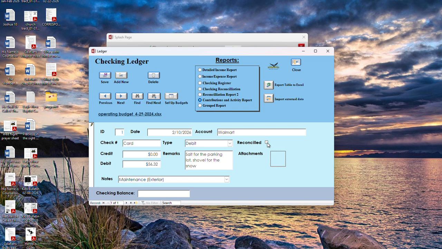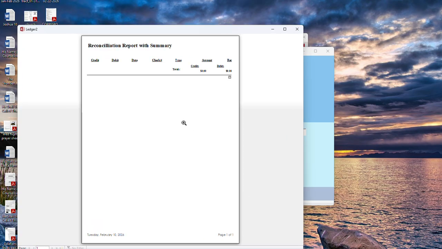This is a reconciled button. Okay, now there is a reconciliation report here. And when you put in the different transactions, okay, it sorts it out by month. And what you'll do is you can print it out with all the transactions and compare it to your statement.